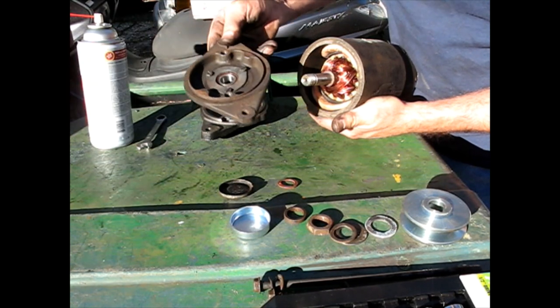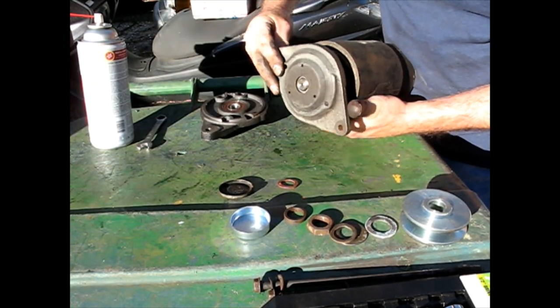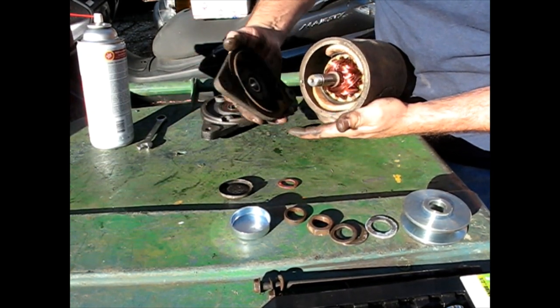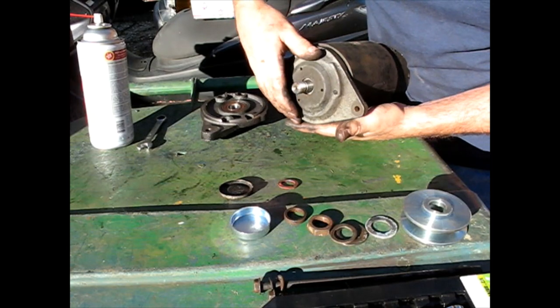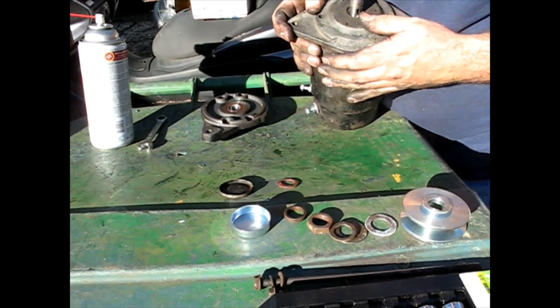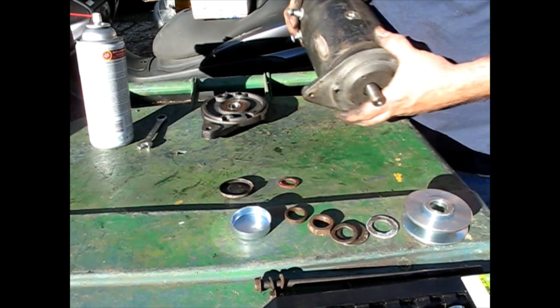Wait a minute, I was going to put that on the wrong way. This part goes on this side of the thing. There's an index hole there, and there's a hole there. I was thinking about it backwards. Right.